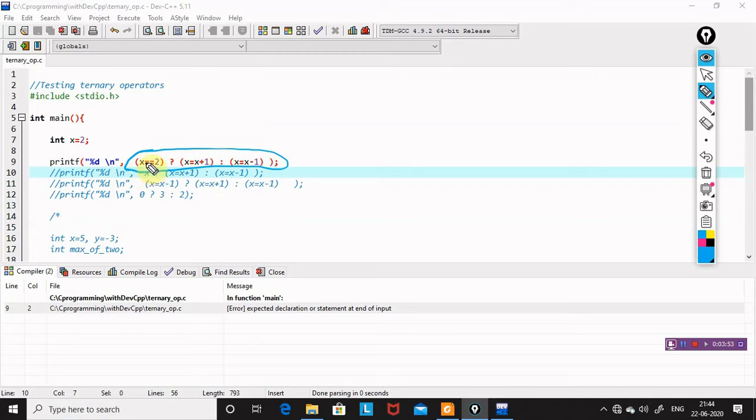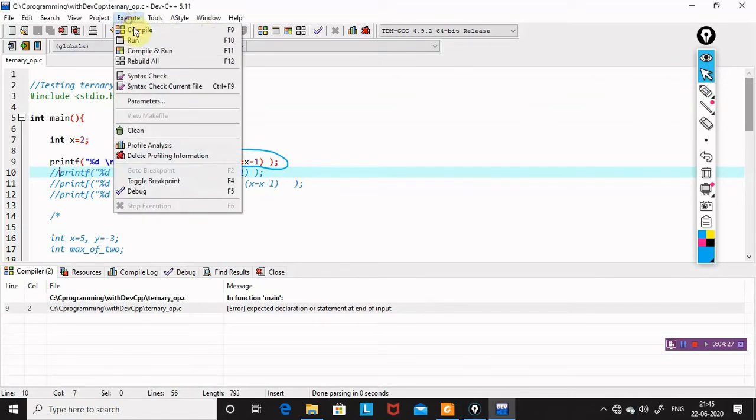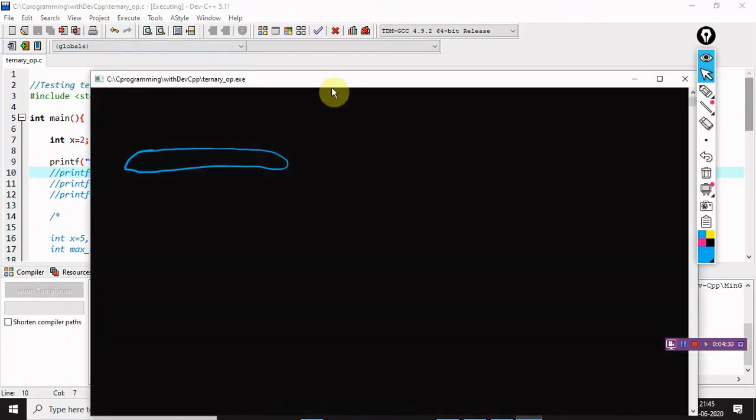So in this case, since obviously x in fact is equal to 2, this would result in true condition. The result would be true, and therefore this expression will be evaluated, which results in 2 being incremented by 1 and assigned to 3. So this basically would result the value of 3 being returned as the value of this expression and printed over here. So let us just check whether this in fact happens or not. So let's compile and run.